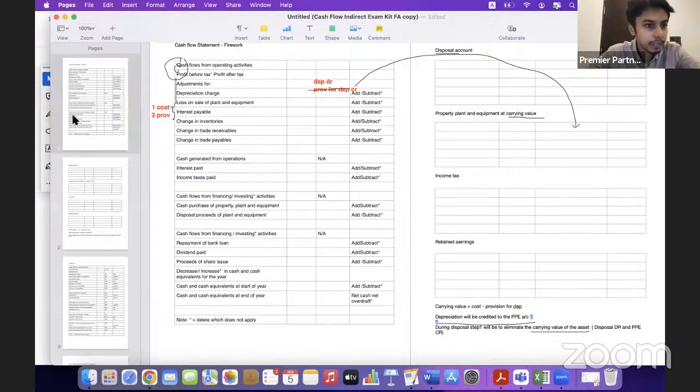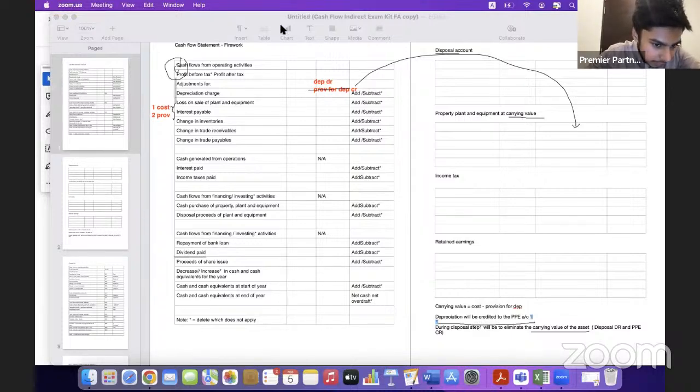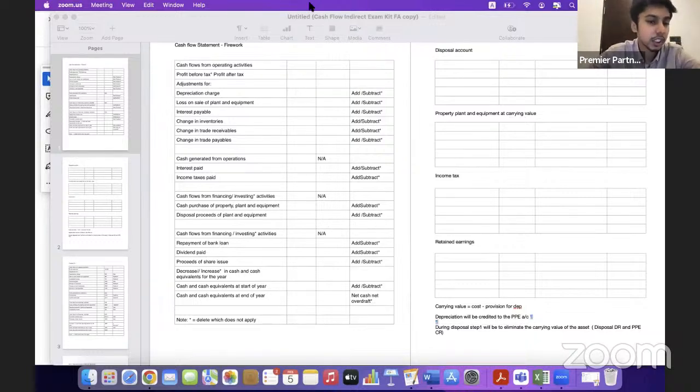That one, guys, depends on the paper. You go through your format and see, is there something called dividends paid? Now the examiner, when he shared the format on the screen, there was something called dividends paid. Normally, guys, to find the dividends paid, we open the retained earnings account. So this is the reason why the retained earnings account is drawn on my screen over here. Are you guys clear with that part? So this is how you need to decide which account to do and not do in your exam.